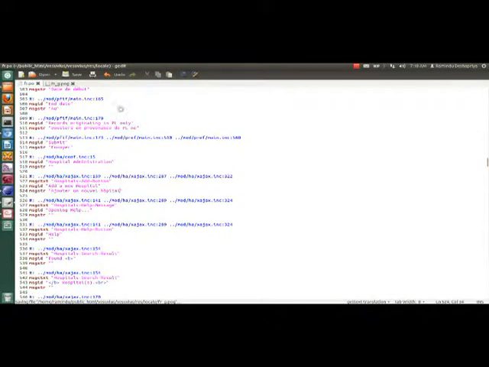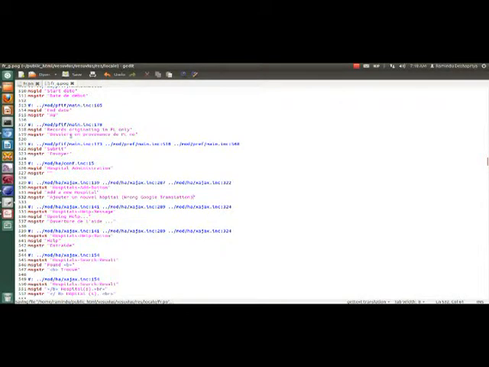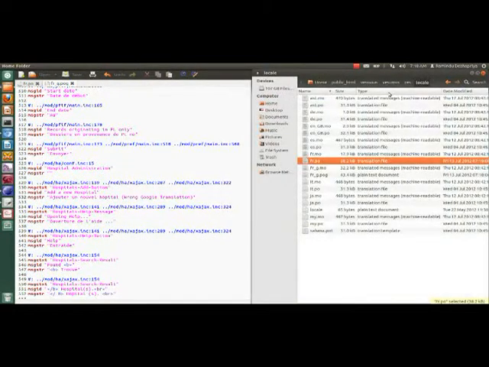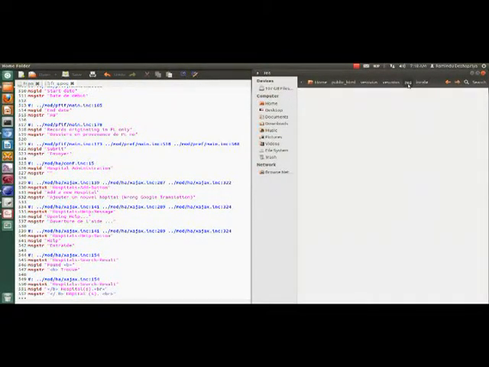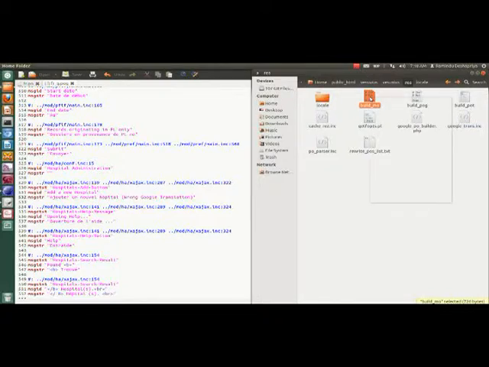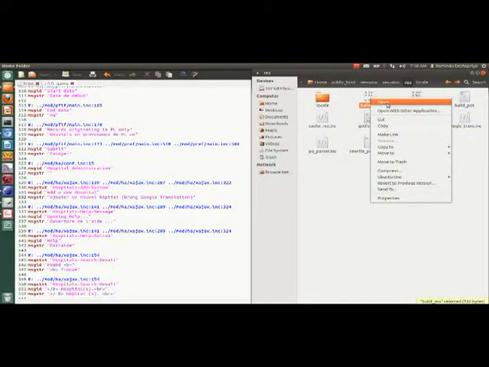As you may remember from last year, in order to be able to use a particular PO file, we need to convert it into a machine object file, which is a binary file. For that I had a script which I brought over from last year. I'm going to run this script, and it's going to convert both of these PO files into MO files for me, which I can use.